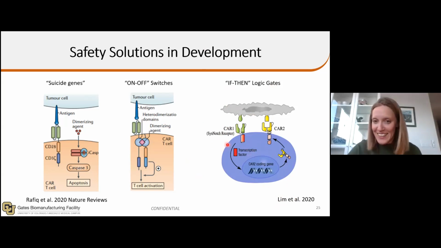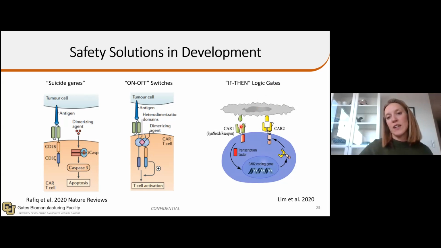And this figure didn't come from them, and he's a total prima donna about figures, so he would probably not like this one because it's, I don't know, simple. His are very fancy. But basically here, the engineering is really awesome, where when CAR1 recognizes its target, there's a mechanical pull that's based on notch signaling, and that allows the transcription factor to go into the nucleus and to induce transcription of a second CAR.